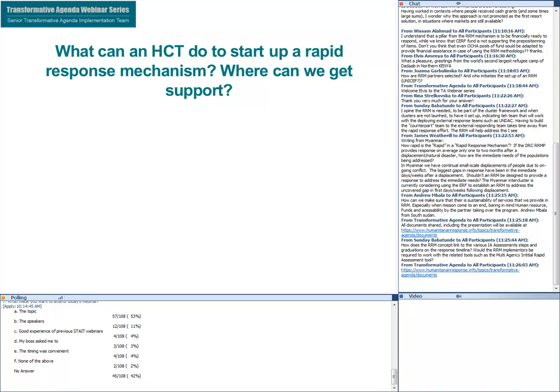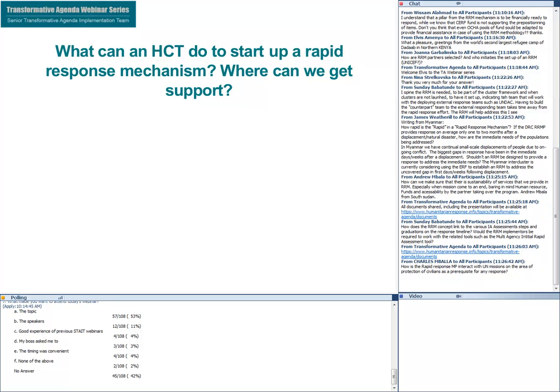So therefore, you can be reimbursed for the costs that have been involved in doing the response. But you won't get it from the SERF to actually have it pre-positioned in preparation for the response itself. And I think that, again, the different windows and the different mechanisms for financing need to be aligned to ensure that, well, if the SERF is not going to pay for the repositioning, then how do we get donors to pay through agencies and NGOs to enable them to pre-position? Because pre-positioning is absolutely key to the rapid response capacity. Thanks.